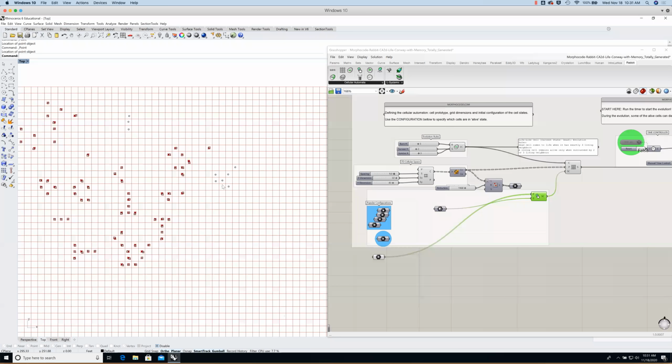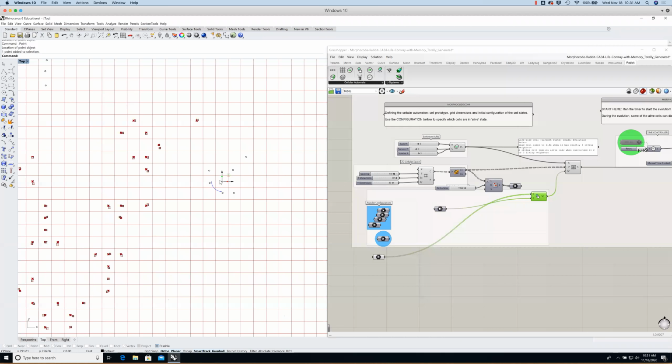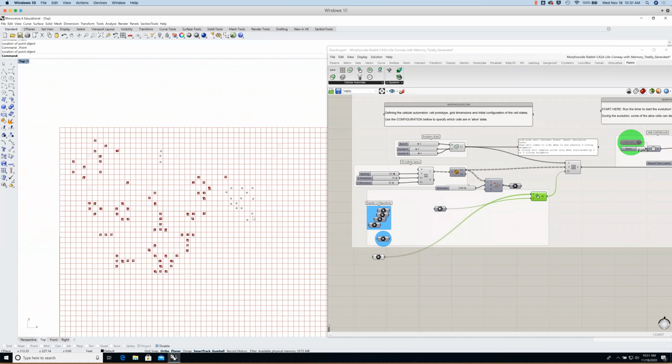Again, this might be overpopulated, right? This cell, for instance, this one right here, has 1, 2, 3, 4, 5 populated cells around it. So this one's going to die the next one. But I'm always trying to think about what happens once that dies, then suddenly maybe the conditions are right for it to pop in again, and then to pop out, and to pop in and pop out. So you can start to see maybe some patterns arise as you do this.